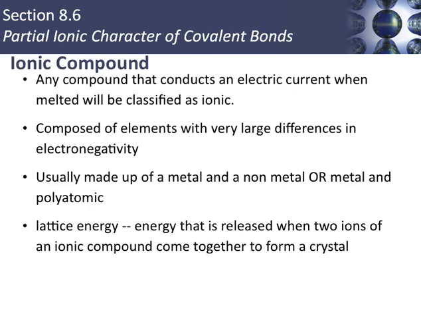Okay, so now we're going to put polarity out of our head for a bit and just talk about the whole concept of ionic compounds. Ionic compounds we already talked about as being a situation where the electronegativity is so different we form ions. One steals electrons from the other. One of the definitions of an ionic compound is a compound that conducts an electric current when melted.